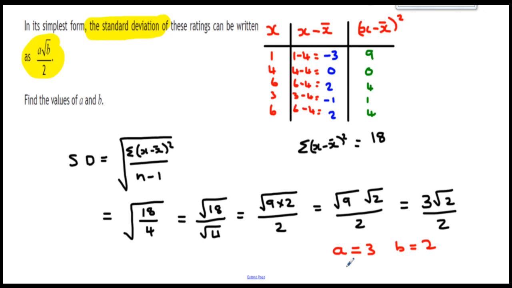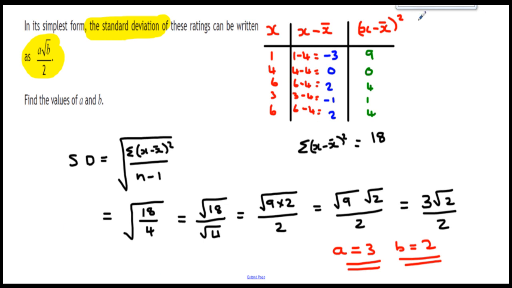So it's just a straightforward standard deviation question, but you can see at the end we're really changing this answer and we're using our surds. Okay, so that's another case where your questions test more than one topic, and that's why it's so important that you do all of the past paper questions that you can.